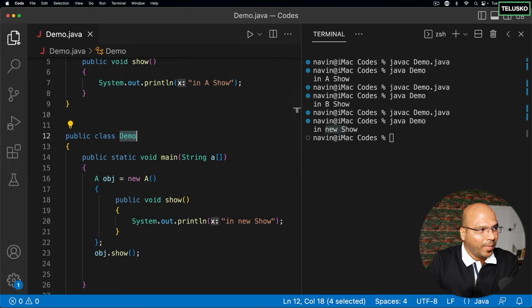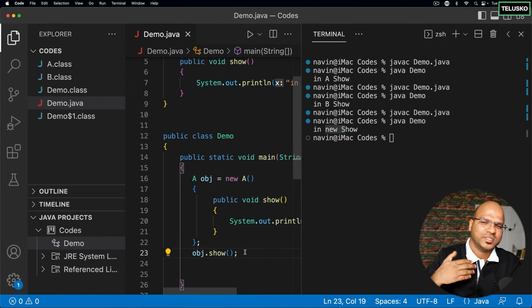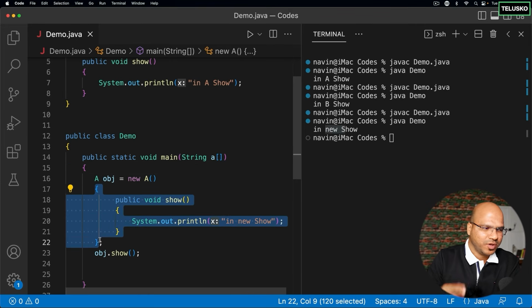And that's why if you go back to your files, can you see this? We got demo. Inside that we have a class, but there's no name for it. And since we don't have a name for it, it says 1. Of course, if you create multiple classes, it will have a different number. It will say 2, 3, 4, and the list goes on. And since we don't have a name, it is called anonymous class. So this is anonymous inner class, which we are going to use a lot in the upcoming videos. Once we talk about interfaces, functional interface, lambda expressions, this is a very famous concept. So just get used to it.